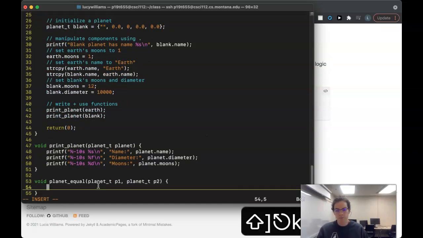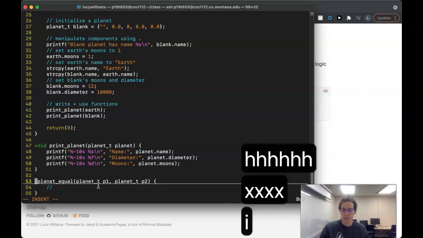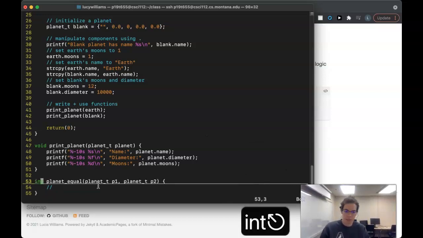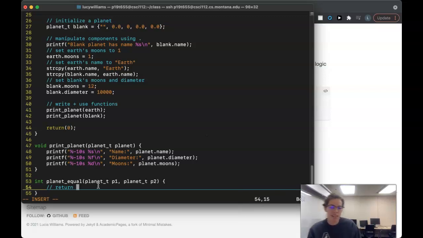And now I would like to, actually, let's say I don't return void, I return an int, so it's either going to be 0 or 1. Actually I can't remember if 0 or 1 is supposed to be true, but it doesn't really matter.